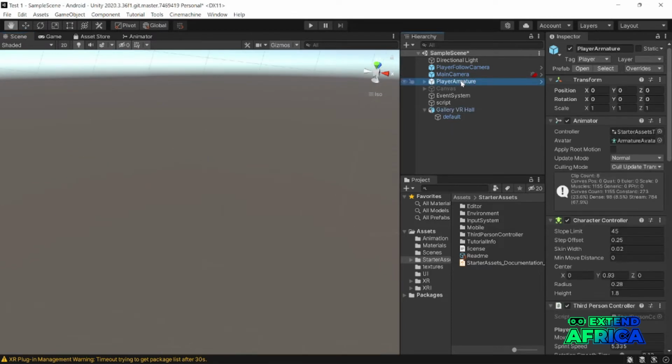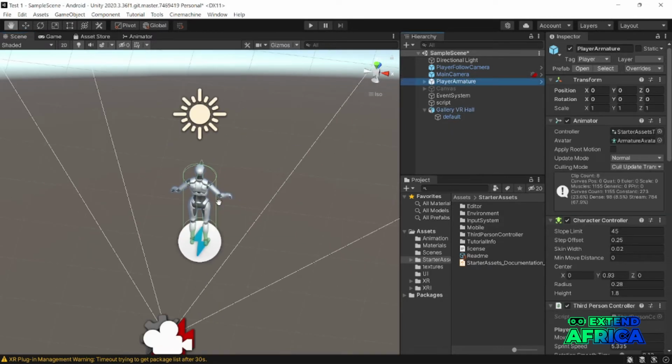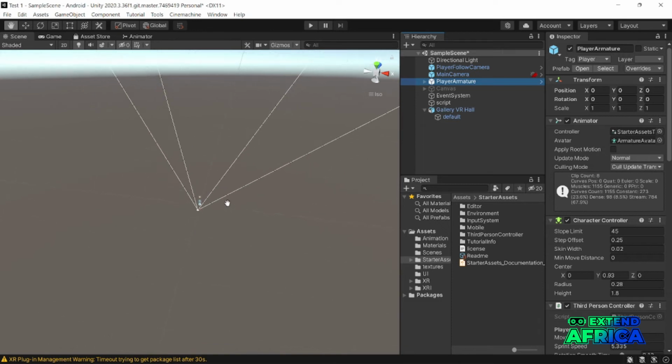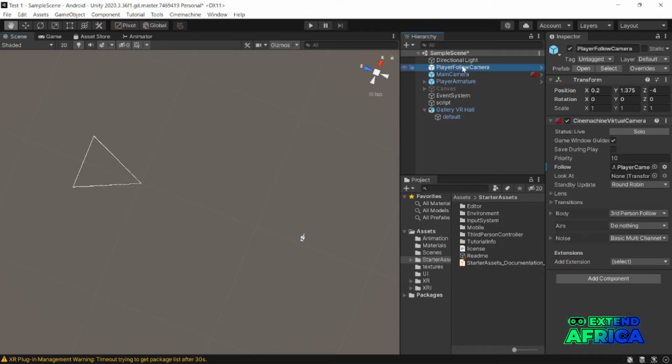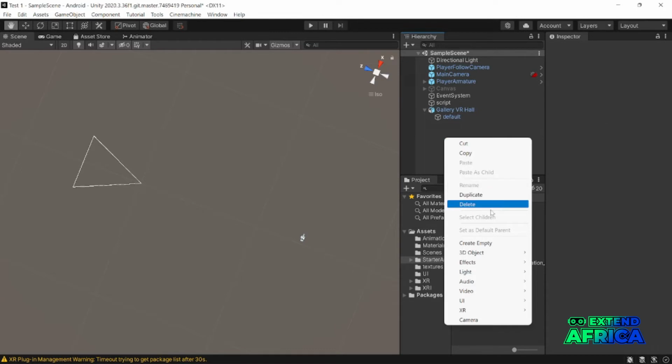So to do that, click on it again. It's far off. This is where I was saying our gallery is. So to do that, we just highlight everything, drag it and put it inside the player. Oh, we deleted our player.